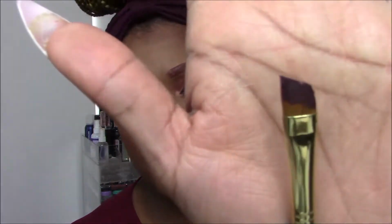You'll see that in this look tomorrow when you're watching this video, but I use one of my thin angled art brushes to make a wing. They're very soft, very creamy. You can make a mess with them if you're not careful, but practice makes perfect, and you can do your wing in no time. They're absolutely beautiful. They stay soft and creamy. They last forever. If you want to start, get the black one.